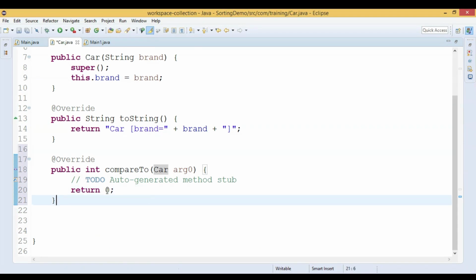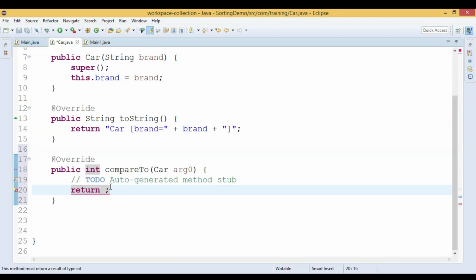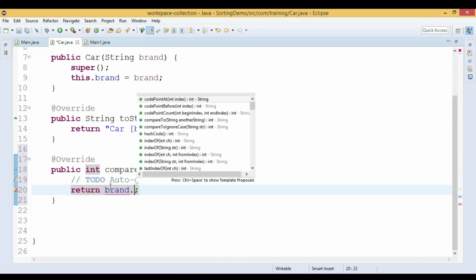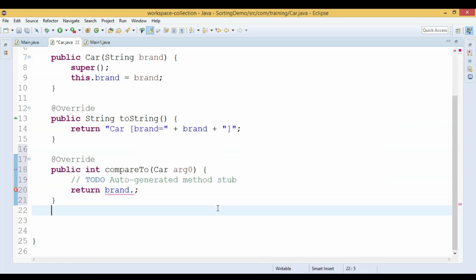How to implement it? The compareTo method is used to compare two values. One is the current object's brand. We want to compare the brand of the current object against the object passed to the compareTo method.